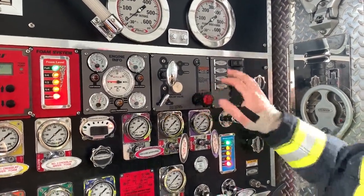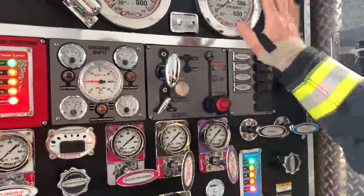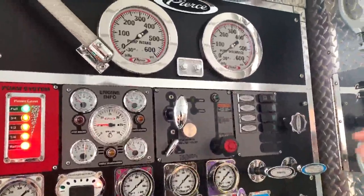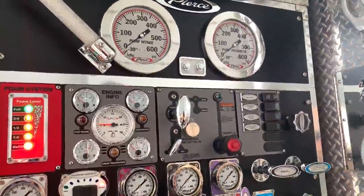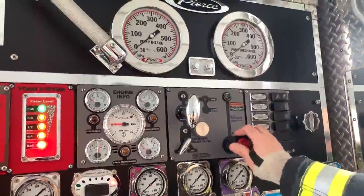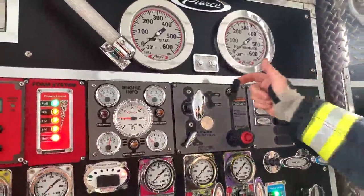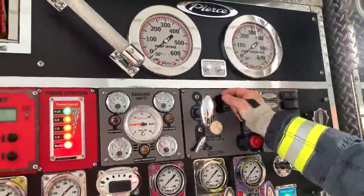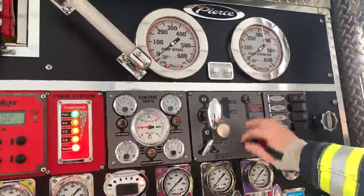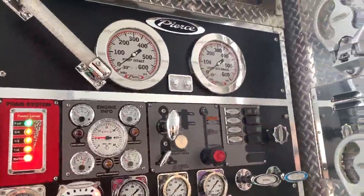All right, the next thing we're going to talk about is getting comfortable with setting your relief valve, watching the pump discharge gauge, and listening closely to the engine and the different sounds it makes under load and not under load. What we try to teach our new acting engineers — sometimes we take a black piece of electrical tape or several pieces of duct tape, and we cover that light, and we should be able to throttle up very slowly and try to find out where the relief valve is.